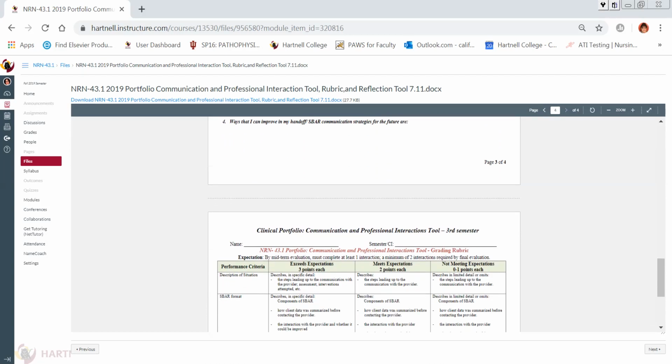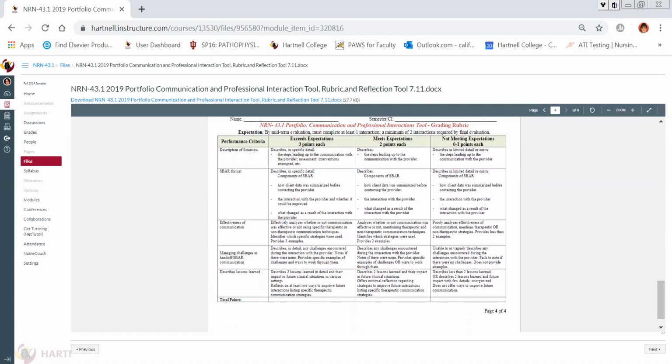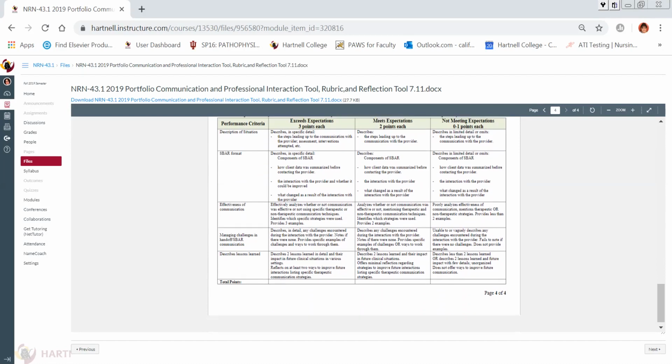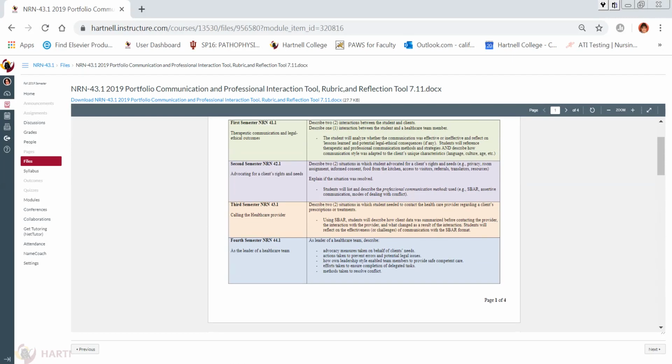And then here is the rubric, performance criteria. 1, 2, 3, 4. Yeah, so again, you need 10 points to pass, and you would be doing this hopefully in each rotation. But I will defer to Mrs. Davis and Mrs. Diamond in case they only want it in the med-surg and or long-term care ARU settings.